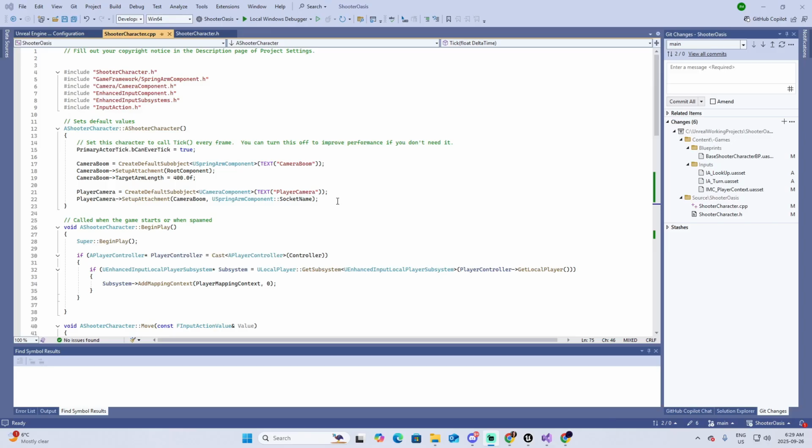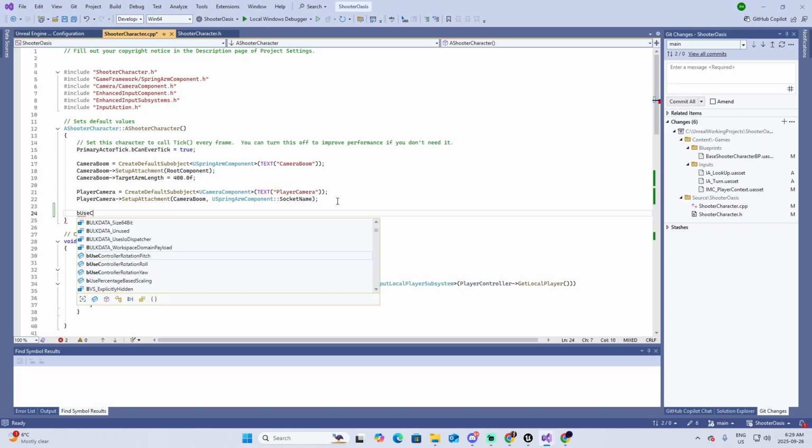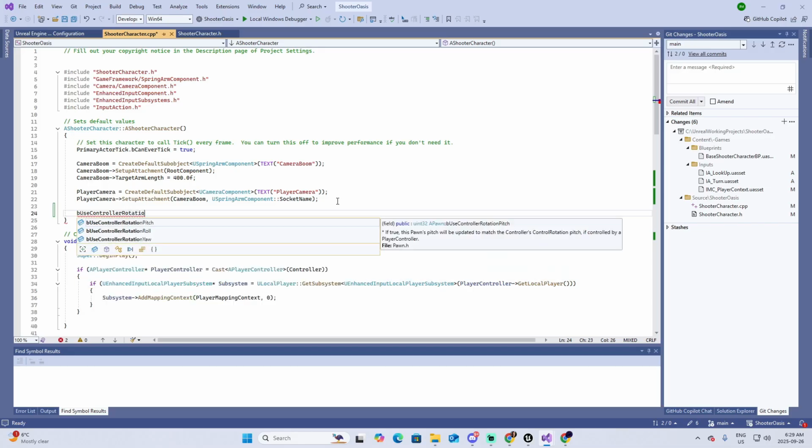At the top of the code in the constructor, we need to add some lines that also belong to the pawn class. So after all the declarations we did so far, add bUseControllerRotationYaw.